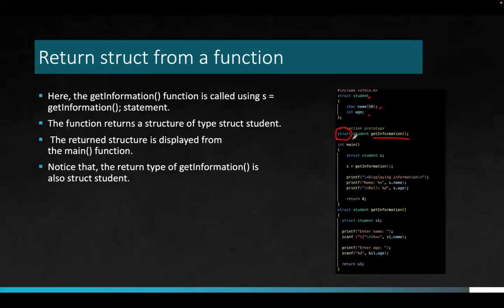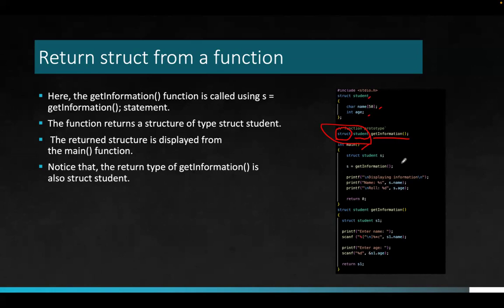Every structure will have a structure name, right? That is why the structure name is student. As the structure name is not a structure variable, it holds a function. That's why we have given a function called get information. So this is how we declare a function which returns a structure: struct student get information. Once we go to the main function, create a student variable s.